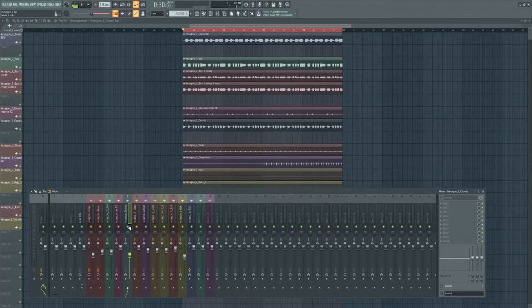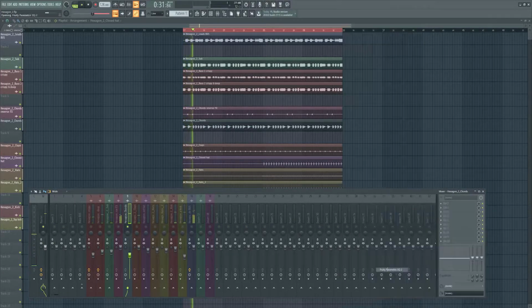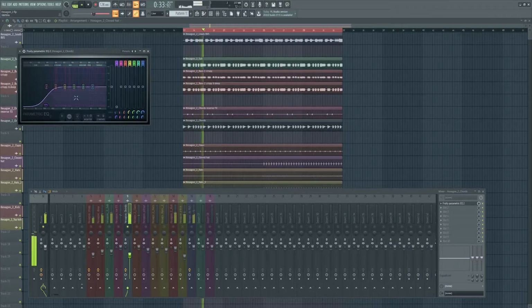Moving on to the chords. For these ones, I'm gonna play everything together because we need to get rid of some of the high end, but I don't want to get rid of too much. So I'm gonna play everything together with the other elements, and we'll see what's the right amount to cut.